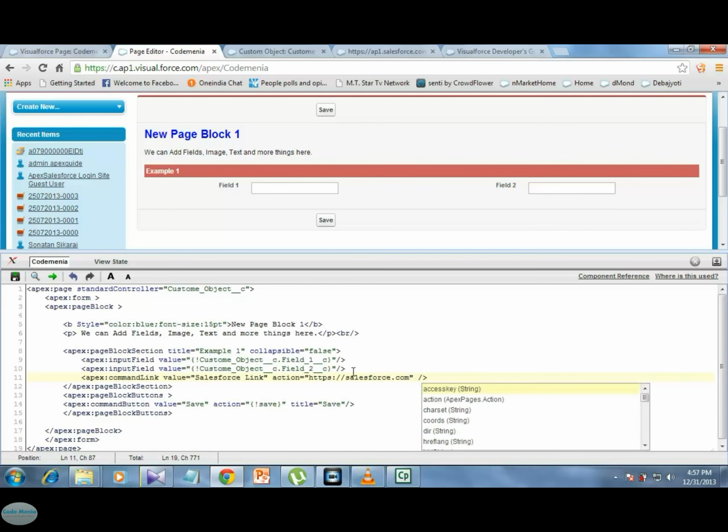And then provide the target type in which it will be opened, like in the window or in a new tab. If you provide underscore blank, it will be opened in a blank tab.